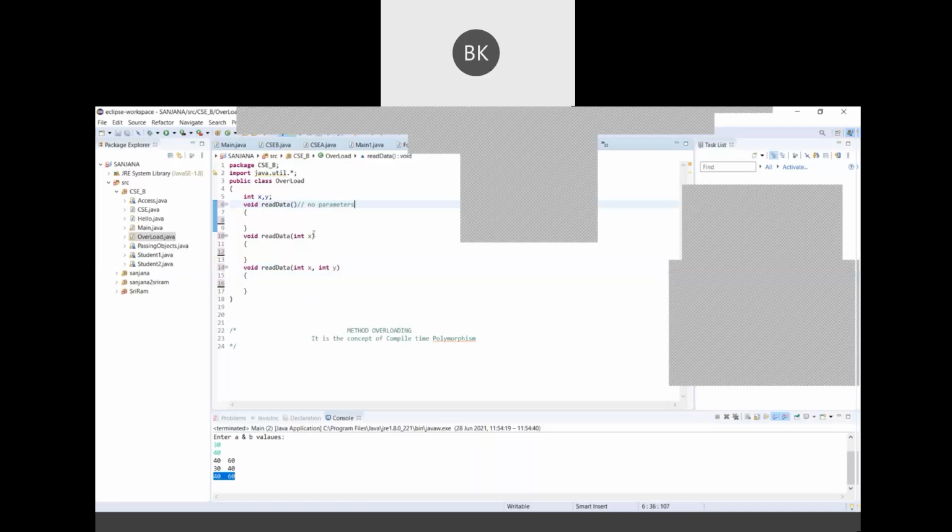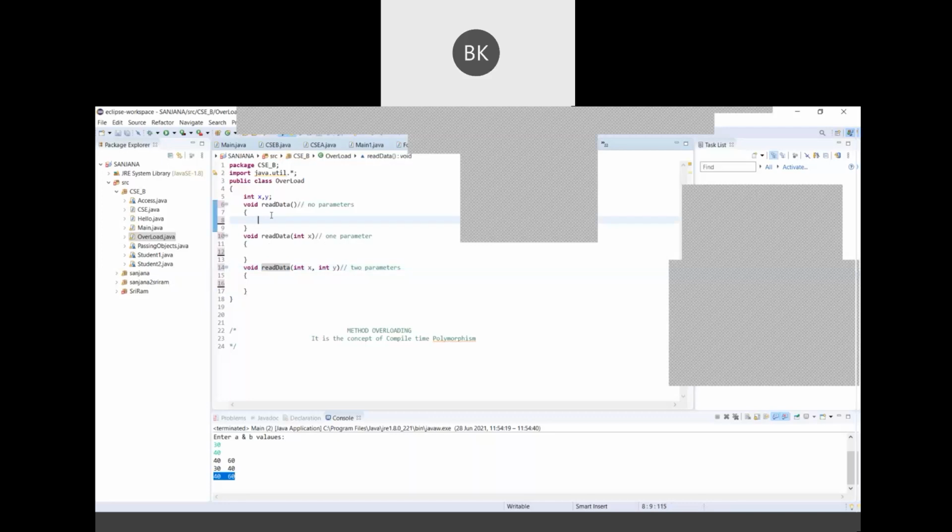No parameters, one parameter and two parameters, but the method name is the same.